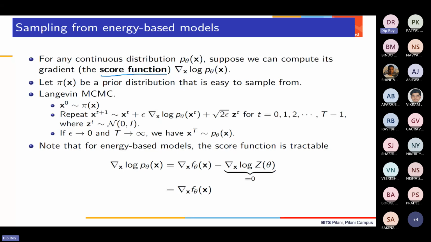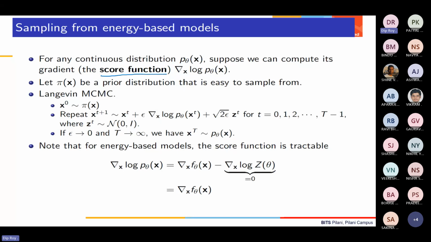So we take the help of the energy function, and the energy function essentially helps us to model the distribution and take a comparative look at it, whether it is good or bad. Contrastive divergence was one of the ways to train this kind of model. However, there was a problem in that. We needed to sample from that model, and we cannot sample directly from that kind of model because we don't know the partition function.